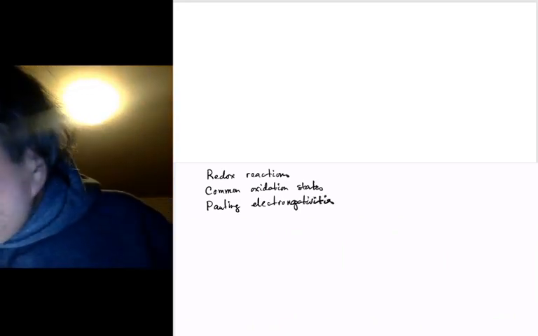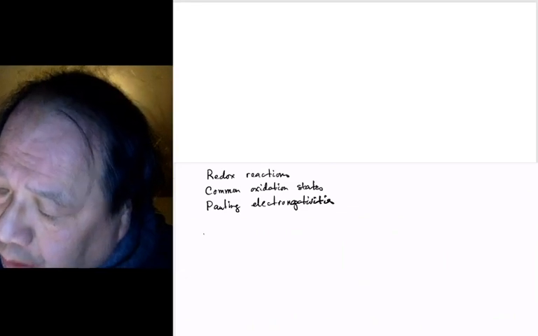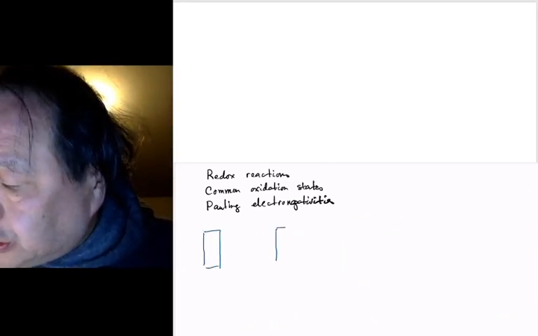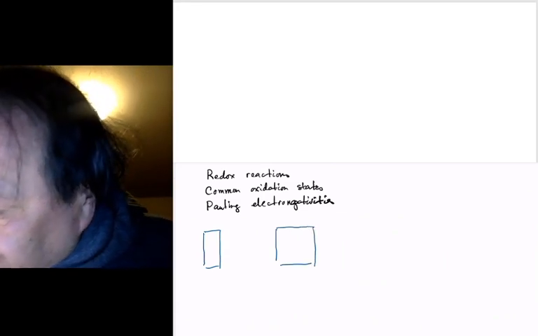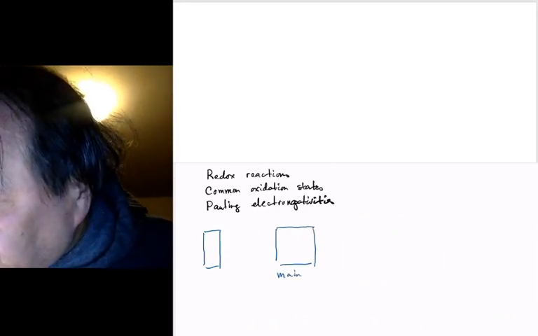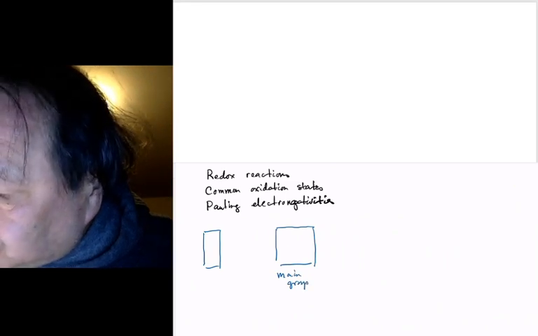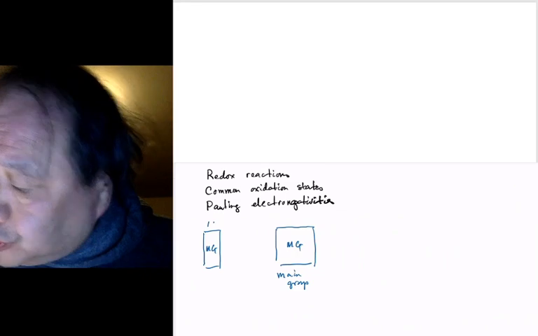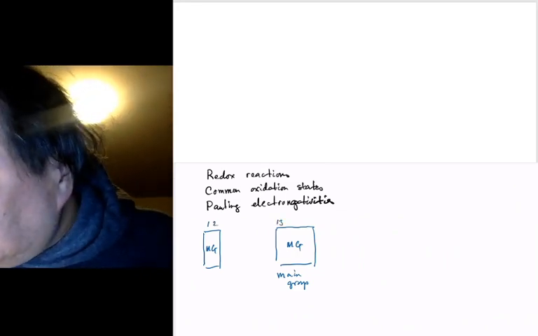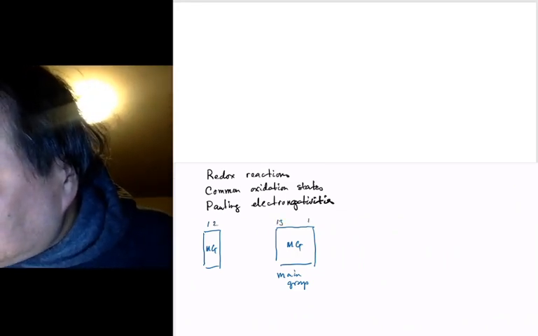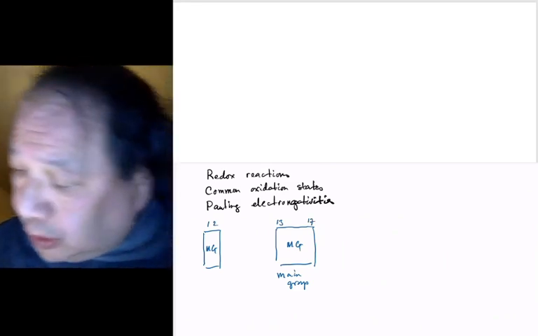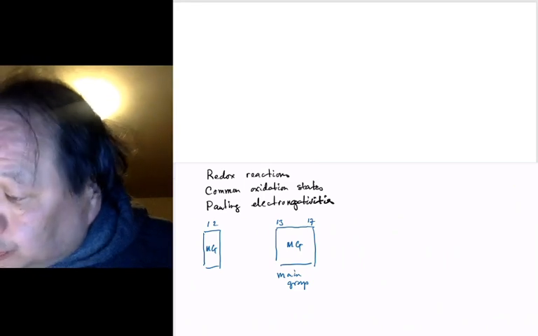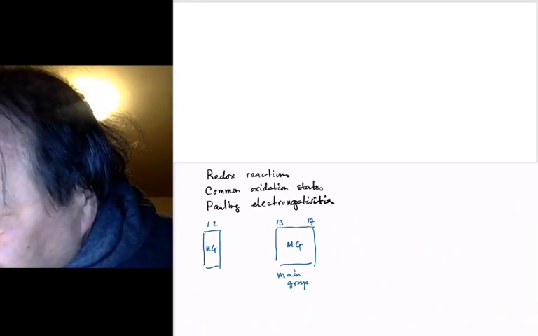But previously, when we were looking at Pauling electronegativities, we just looked at them for the main group. The main group is divided into two parts. It's the first two columns, columns 1 and 2, and columns 13 through, well, I'm just going to go to 17. We're not going to deal with noble gases right now. That's the main group, and between the two are the transition metals.